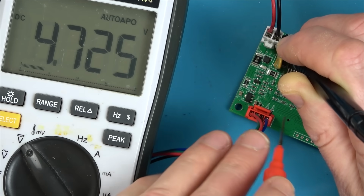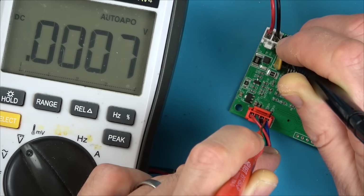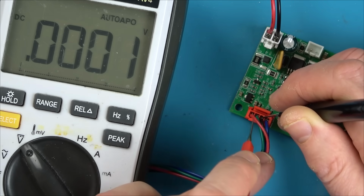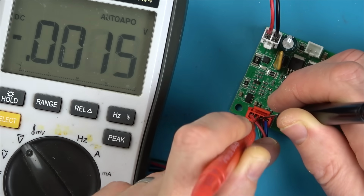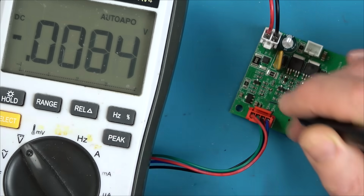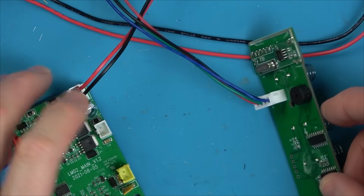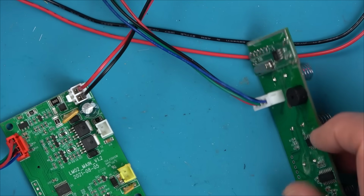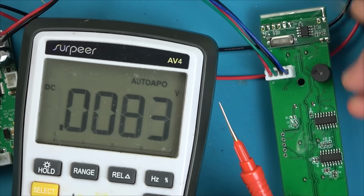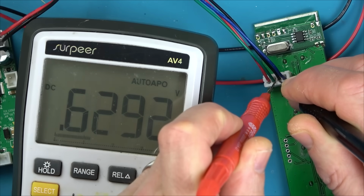5 volts is on the green, not the red. No. No, unless it's been wired up wrong. So we've got, let's go across to black and the green. Black and the green we have 5 volts, but black and the red we don't have anything. That's a little bit odd. So let's go to here. I think that voltage regulator is working fine because you've got 12 volts coming in, you've got 5 volts coming out. So now, what's happening here?